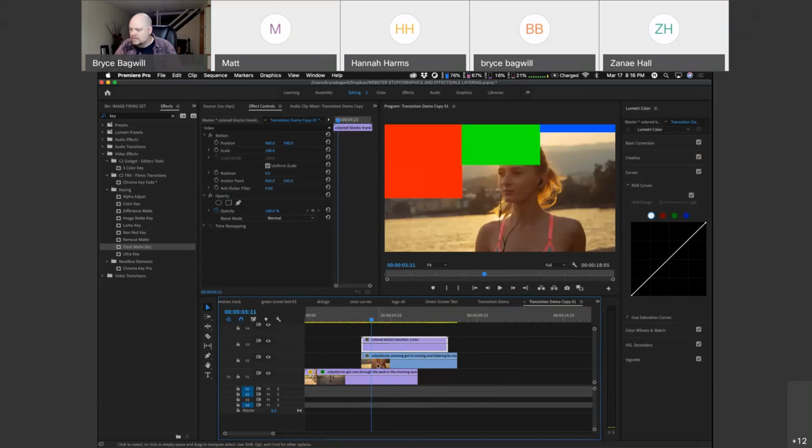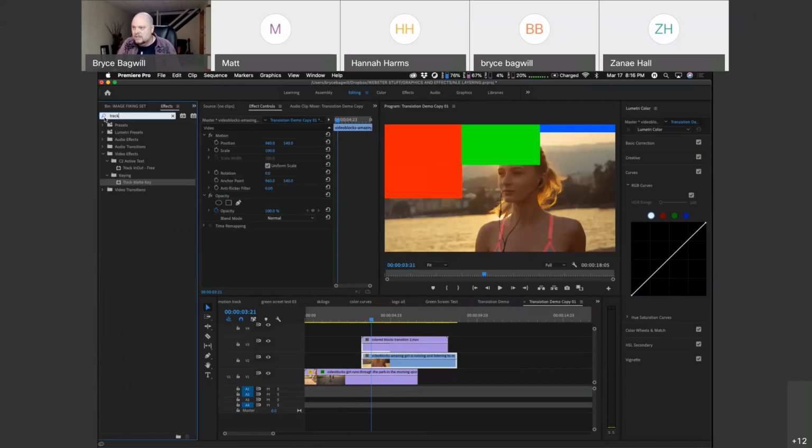So the way I do it is I go get a track mat key. Think of the fact that you spent time working on track mattes in After Effects, so that'll help you remember. It's the track mat key, and you apply it to the clip, not the animation, which is a little counterintuitive.